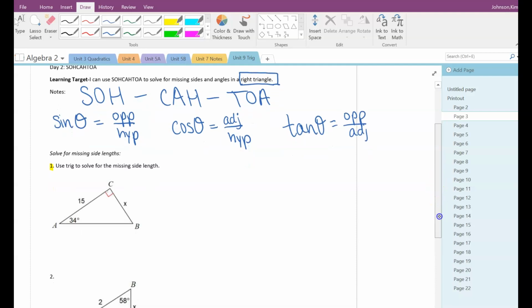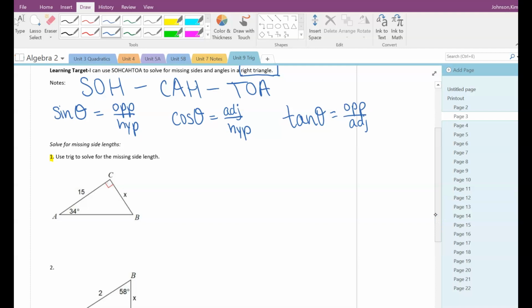Okay, so when I start looking at solving for an angle or a side, I want to think about which one of these trig functions is most appropriate. So what I start to do is I start to think in relation to the angle that's labeled, so this is 34 degrees, what sides do I also have labeled? So it looks like I have across from the 34 degrees labeled. I know that anything across from the angle that I'm looking at should be labeled as the opposite side. I do not have the hypotenuse labeled, right?